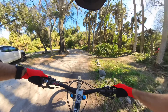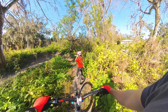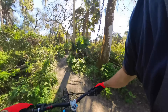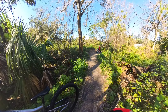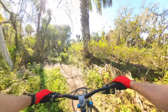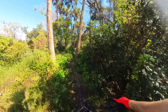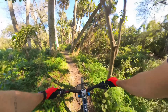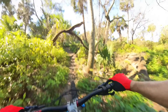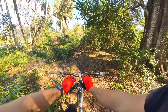We're out here with the little one today. We got the bars on and the bright new gloves. I think you should go first on that — okay here we go. Foot down, lean the bar, keep your body up — lean the bike, you've got to stand up. One of the biggest things we're going to try to test today is the token — the reduced airspace in the rear shock — to make sure we don't bottom out while still getting that nice plush feel. It's a fun little trail system and the Ripley is just so much fun.